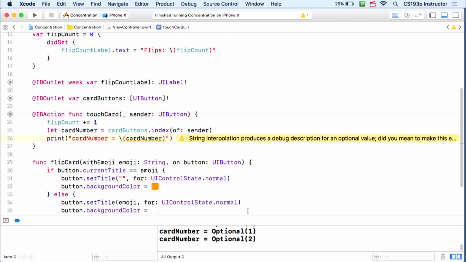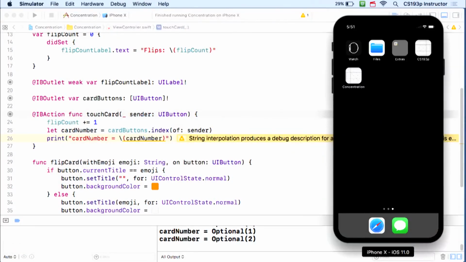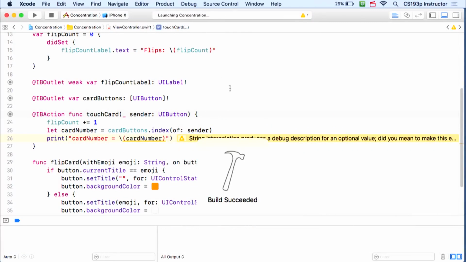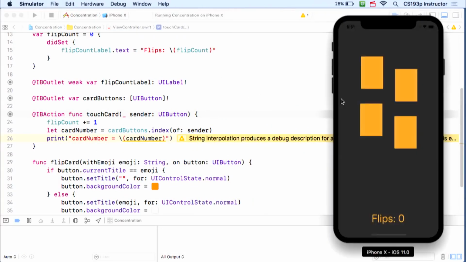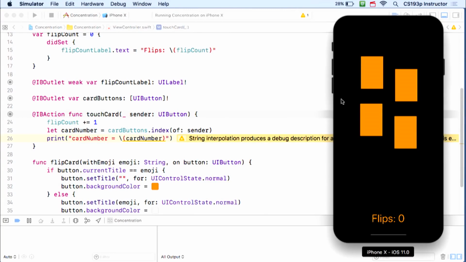Got that? Now what if we click on the button that's not in the card buttons array? Let's see what that does right here. Whoops, we stopped. Let's go back and run it again. I'm going to click on that fourth button that isn't in card buttons. So when index looks it up, it's not going to find it. It's going to return not set. Let's see what that looks like. Click, nil, N-I-L. So in Swift, the word nil means the not set case of an optional. That's the only thing it means. In other languages, it means zero pointer and other things. No, in Swift, it always means an optional that's not set.